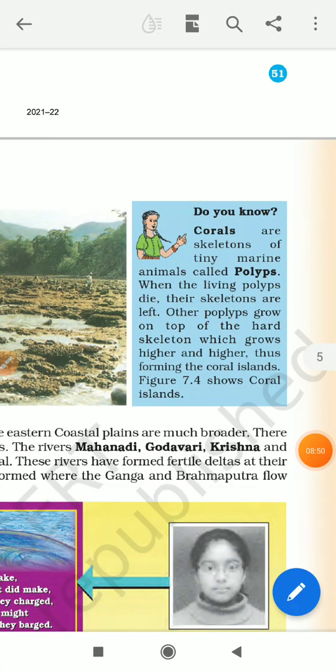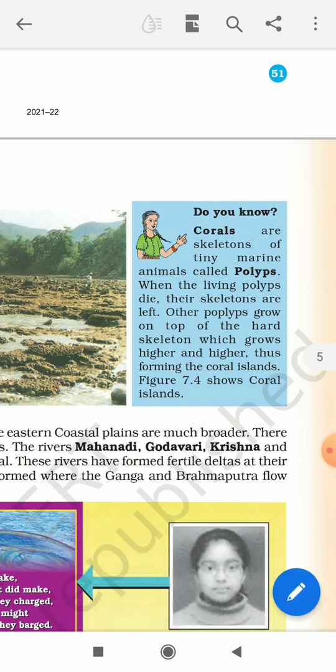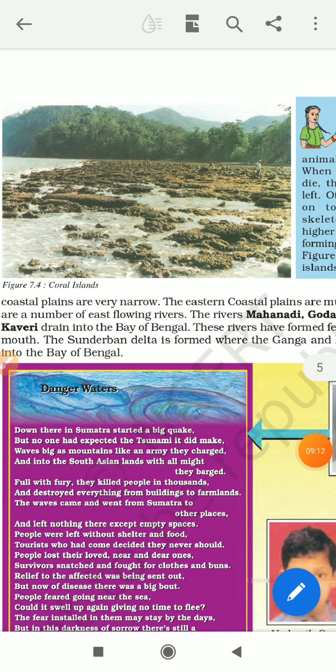Another piece of information is that corals are skeletons of tiny marine animals called polyps. When the living polyps die, their skeletons are left. Other polyps grow on top of the hard skeleton, which grows higher and higher, thus forming the coral islands. In the picture, you can see how the coral islands actually look.